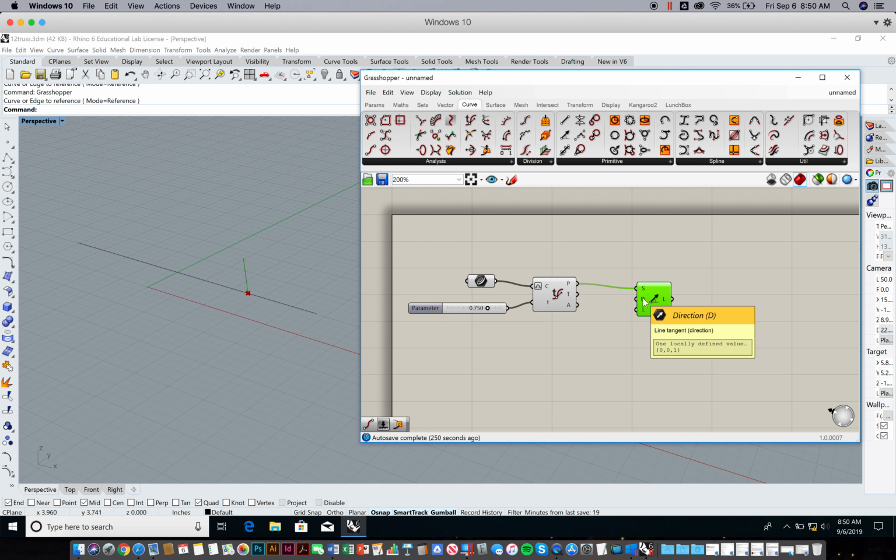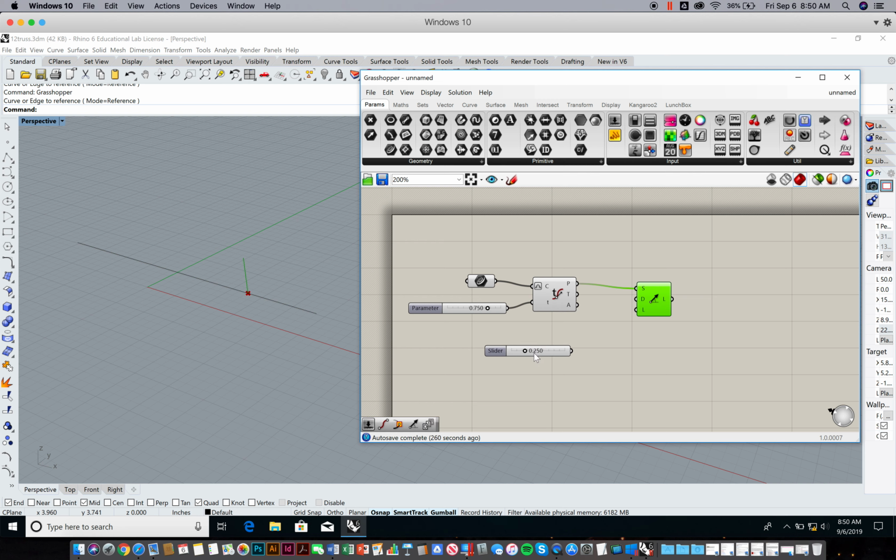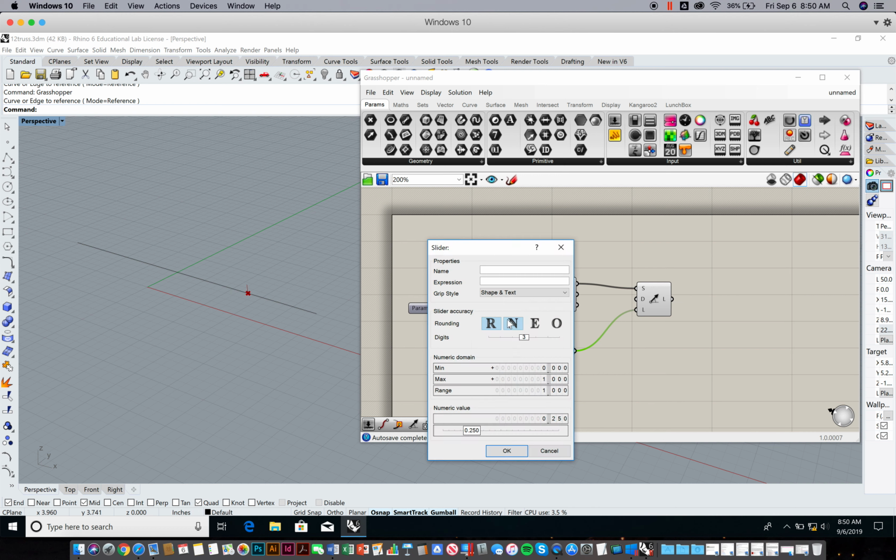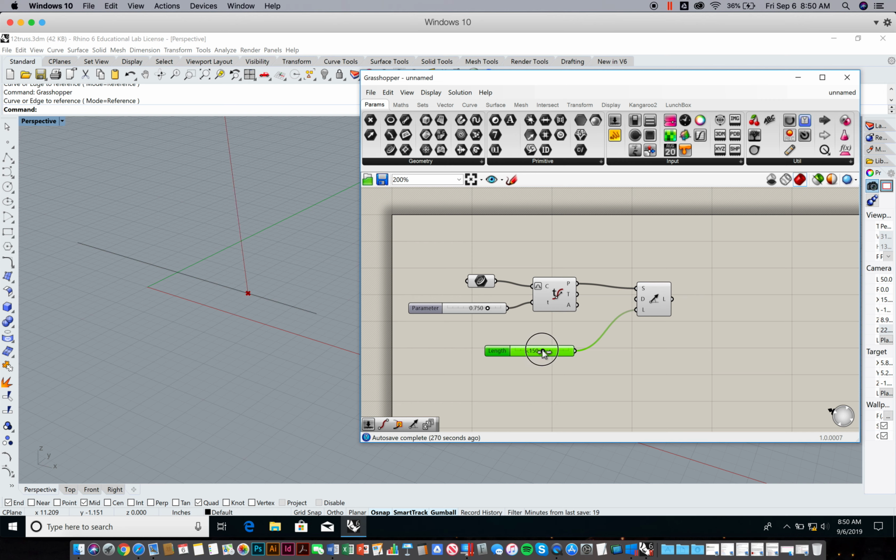It just happens to be a nice coincidence. And the length, that's something that's a variable. That's a parameter that I want to be able to change over time. So I'm going to go ahead and plug in a number slider. In this case, maybe I'll change the minimum and maximum value. So the maximum value, maybe I'll change it to something larger. Give me a little more flexibility here to make this thing tall. And maybe that's a little extreme. Usually trusses are longer than they are deep, and that's why they're efficient in spanning long distances. But anyway, here we go.